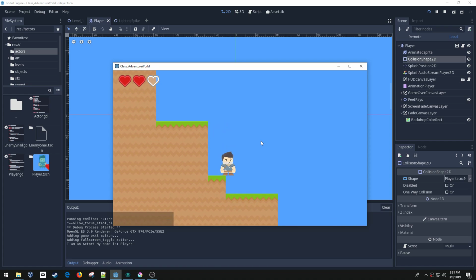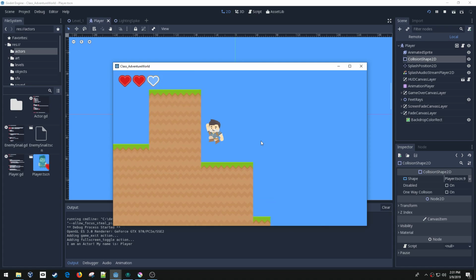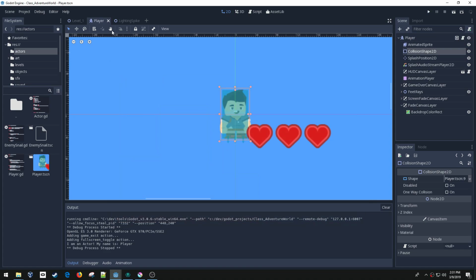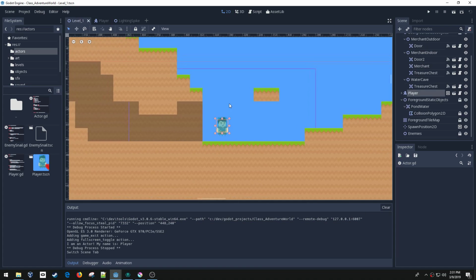There's probably another reason for that. I know it feels like a little bit of a cop-out, but for right now I think this is fine. Just switched it to a rectangle. I've had a lot less issues. The only downside is when you're coming off from a corner like that, you can stand with your toe on it, which maybe looks a little unrealistic. Another thing I wanted to fix was there's a couple spots in my map where you couldn't get over the level, so let's go ahead and look at those.